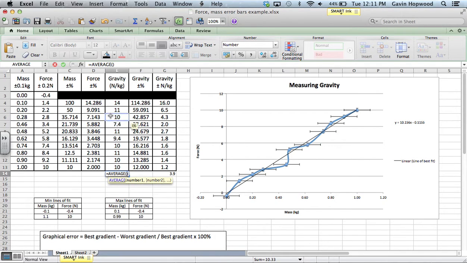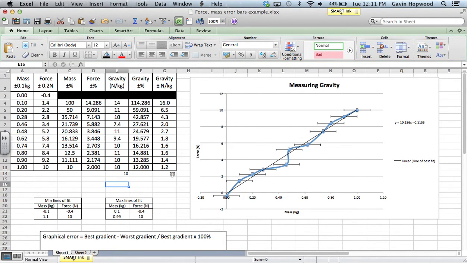I select the average equation, I then select all the cells that I want to average, and Excel will then give me an average. Everything in here is to 2 significant figures, so I'm going to make this also 2 significant figures, which gives me an average of 10.